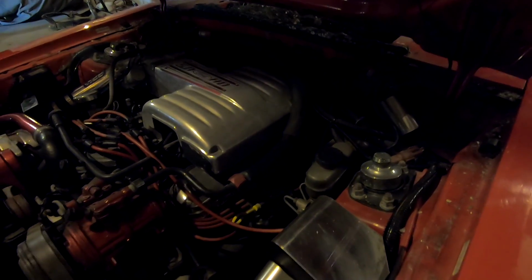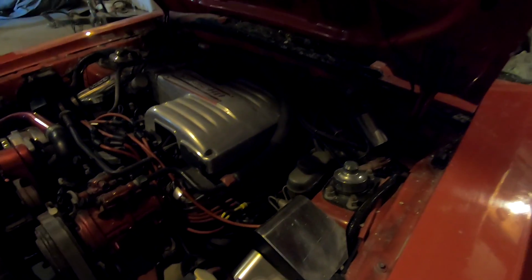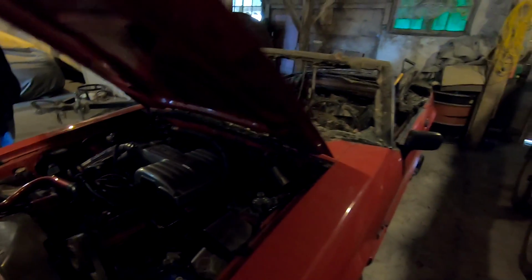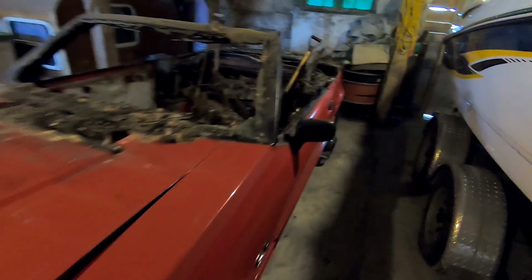So how long have you had the car? A long time. My buddy bought it new, and I bought it from him. So you're the second owner. I've had it over 20 years. 25 maybe? 22? I remember, first wife. The Canadian Cobra. Trying to forget that part of life.